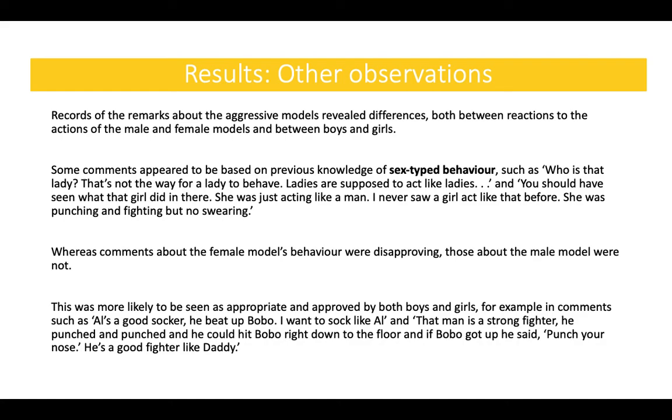So do you see how we looked at this earlier just now? If the behavior is sex appropriate, it is more likely to be rewarded. So here, aggression is somehow seen as appropriate for men, so they were rewarded for it. But for the female, they were punished. No, not punished. They were commented on about it. Okay, like, you shouldn't do that, because it's seen to be not appropriate behavior for girls.